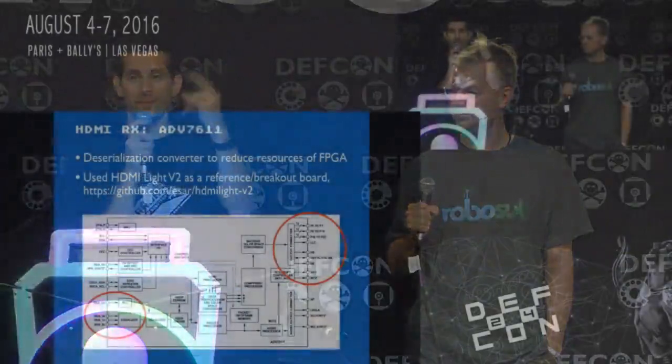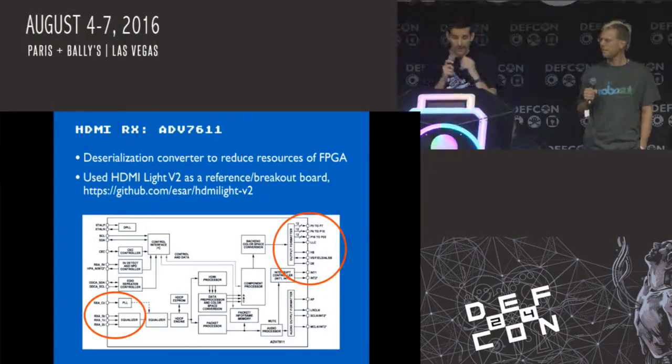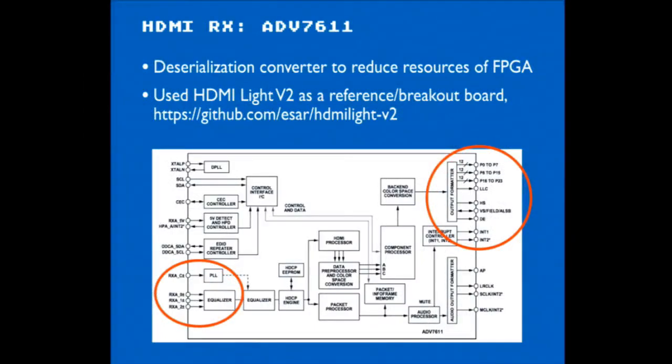For the HDMI receiving, we're using an ADV7611, so basically the opposite of what we're doing for transmit. We're transmitting, pushing in parallel data, getting serial out. Here, we're receiving the serial data from a chip, and then the parallel data goes into the FPGA that can then be clocked in and ultimately stored into memory, which can then be used.